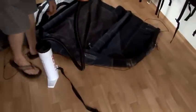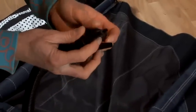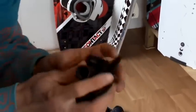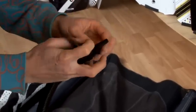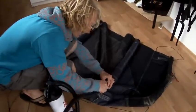First of all, we need to get the nozzle. You can see I've got all these different attachments on this pump. On most kites, it's going to be that attachment, the middle-sized one. You do get a few different ones to use on different brands or on different pieces of equipment, but on most kites, it'll be that one. So push it into the nozzle.